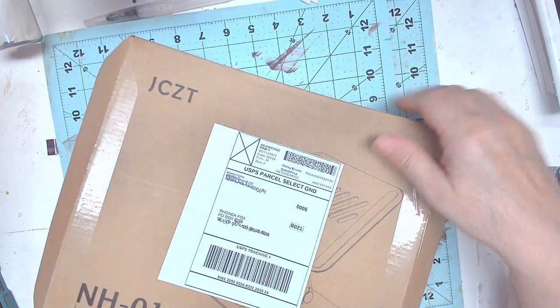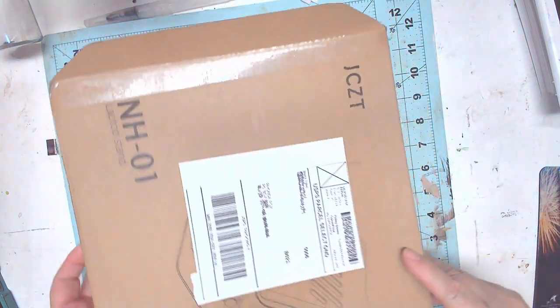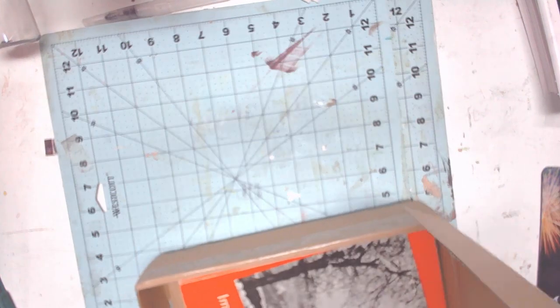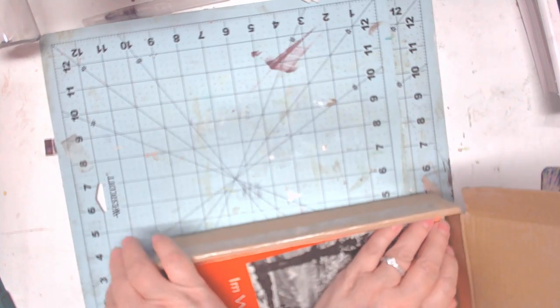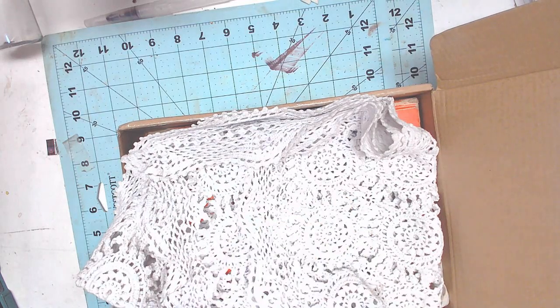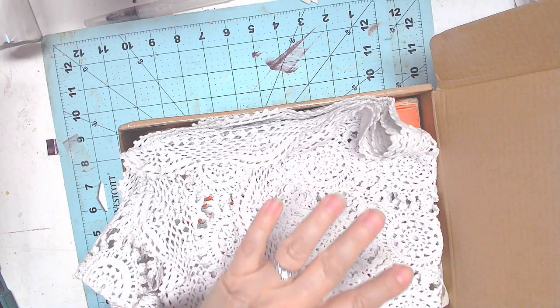But anyhow, I got something that's going to perk me up and make me feel really good. I'm going to slide it out to open, then cover it up with something, and then we'll undo it. So I got this package from Inked Pulp. Cheryl, thank you so much. I opened it up, guys. I couldn't help it. I had to open it. I couldn't wait.